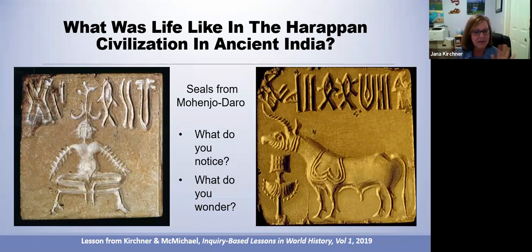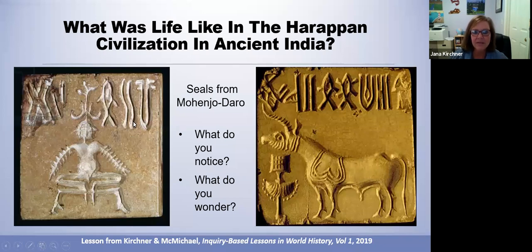So, teacher talk: I would not have given homework, or done a little mini intro or anything yet. I would just start with some cold thinking, or just show some images to let them generate some thinking. You can use I Notice, I Wonder in a variety of ways. And these are seals from Mohenjo-Daro, which is a city in the Harappan civilization. I would just put those up and as a class practice one together. I remember my bad example of when I made the assignment and didn't practice it. I've learned since then, it helps if you practice together and tell them what you want them to do. So we would talk about these seals.